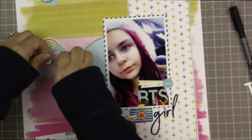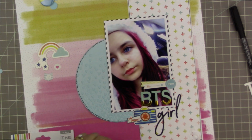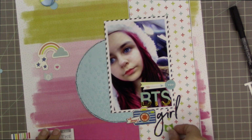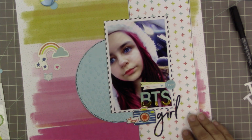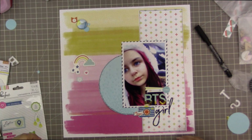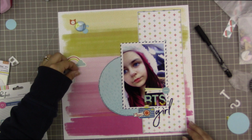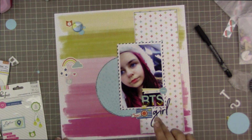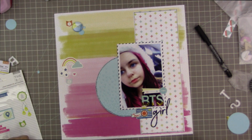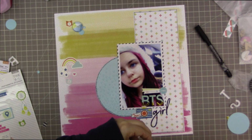And I'm sorry that some of this is out of frame, but I will zoom out, I hope, pretty soon. And I'm just adding some more of those leatherette stickers. I want something under the IRL in girl, but not that little sticker I had. I'm going to shift all of this cluster over to the left, and then that other cluster can move a little bit over to the right. That is the cluster that's up at the top, but I haven't moved it quite yet.